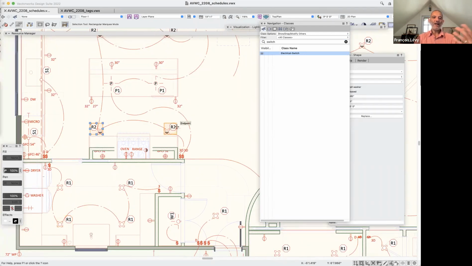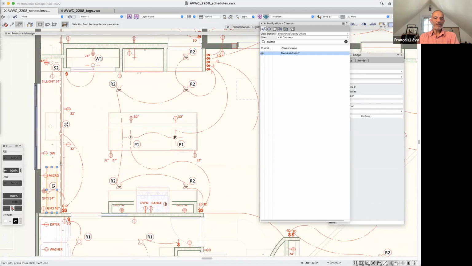So by making the key part of the symbol, I have somewhat limited myself in my layout options. Here's another one where that key has to be rotated 90 degrees because this under counter light is rotated 90 degrees.